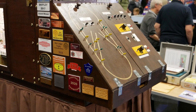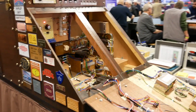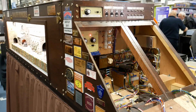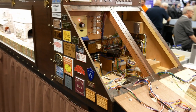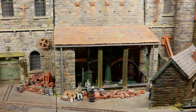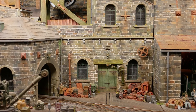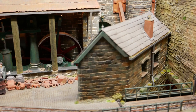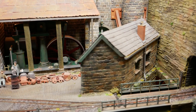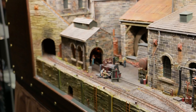The layout is about seven foot long on three boards plus a fourth board which is the control panel. All the scenery is hand-built: windows were purchased, but all buildings are scratch-built from plywood with plaster scribed to represent individual bricks. Around 14 different colours are used for the brickwork, then dusted with artist chalk or weathering powders.